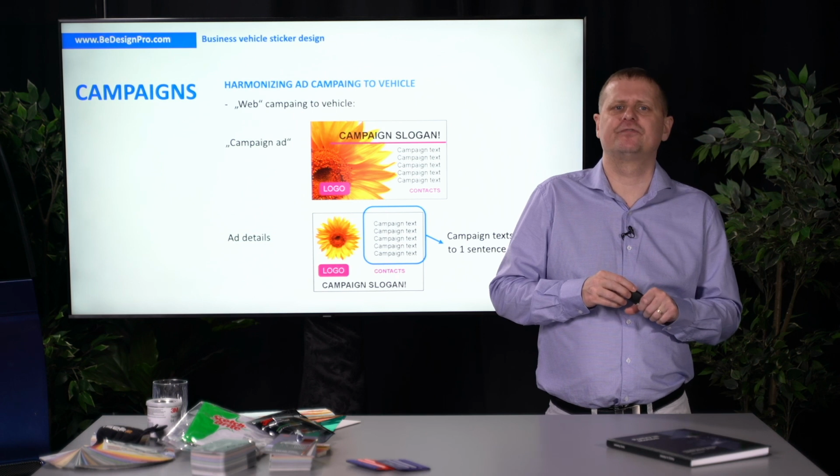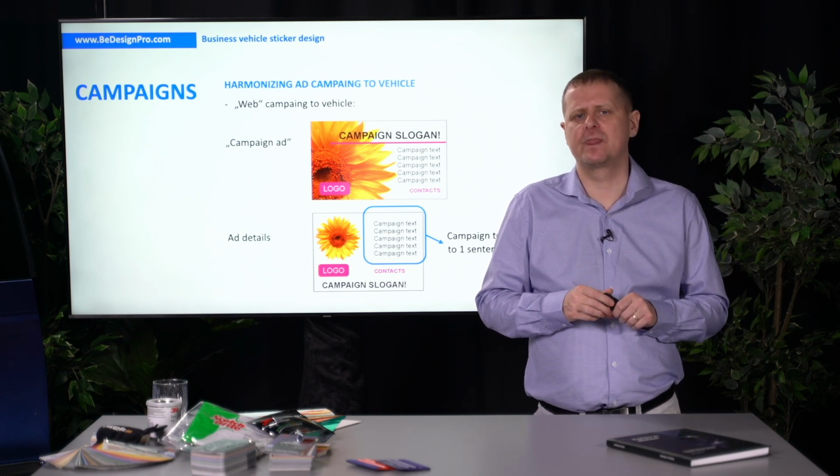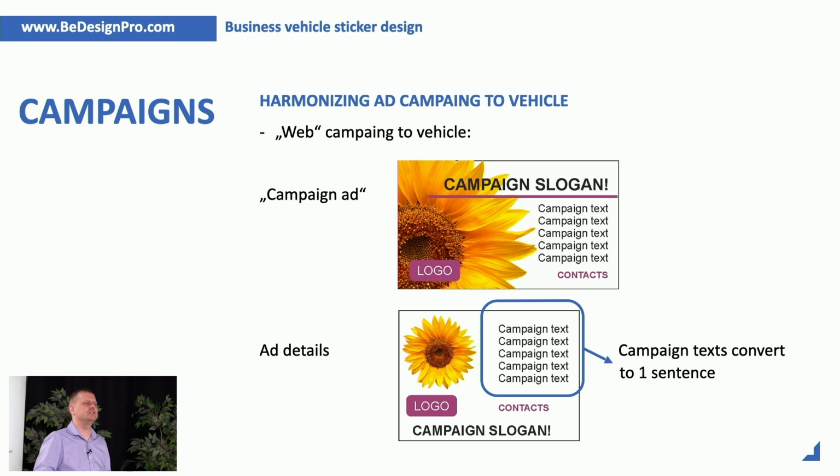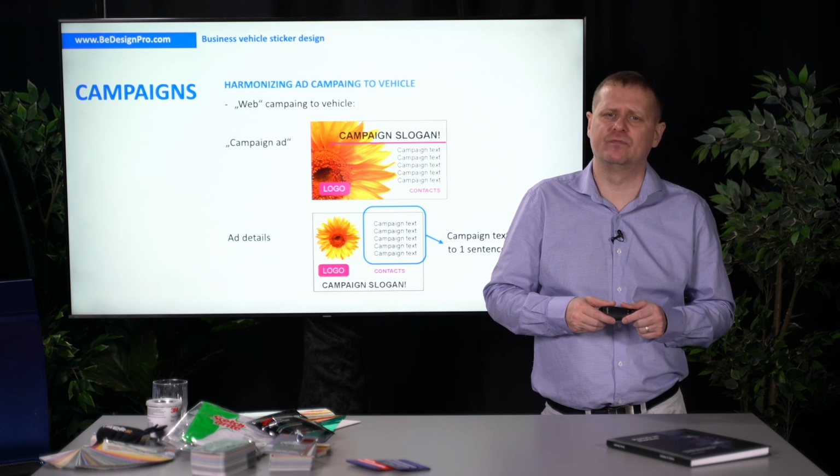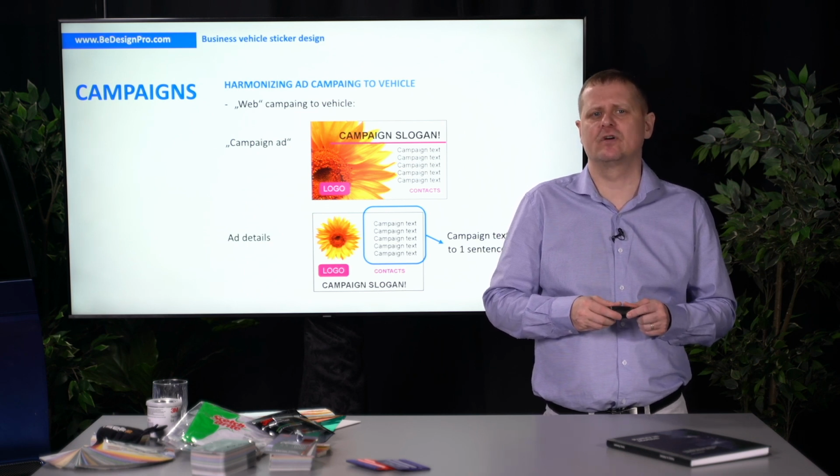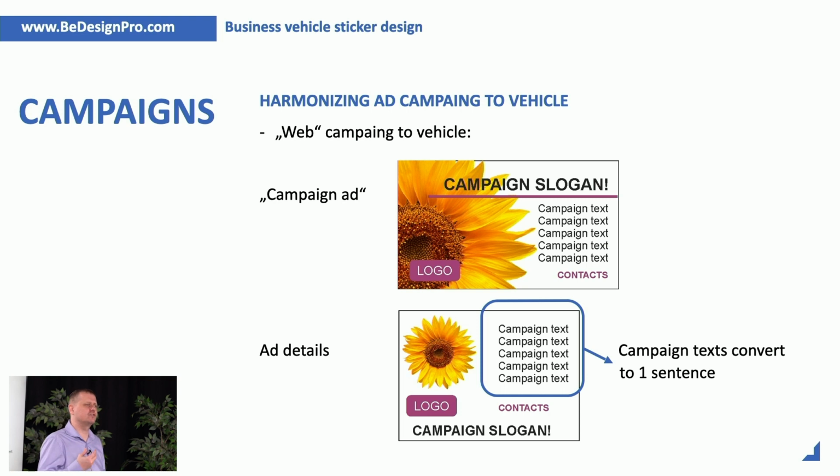This actually reminds me a little bit of the previous chapter. Every campaign has some design points which create recognition. Use those points to create a vehicle ad solution option too. Even if your campaign is on the web somewhere, taping it to your company's vehicles might give you a campaign acceleration effect. Those who see the campaign on the web will have recognition when they see your vehicle with the same ad. Also, at the same time, vehicles attract new viewers to your campaign outside the internet.